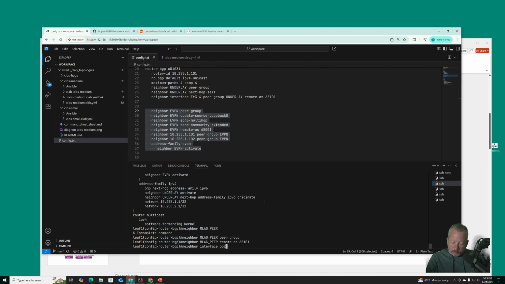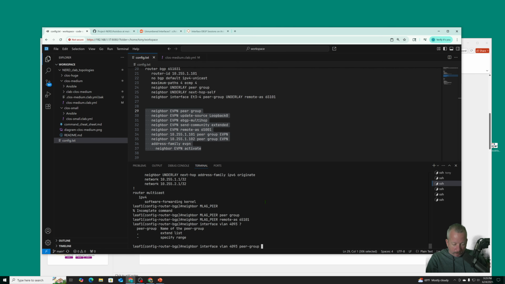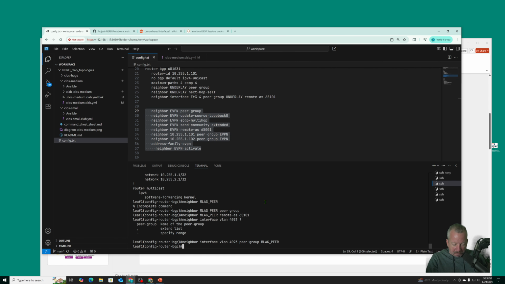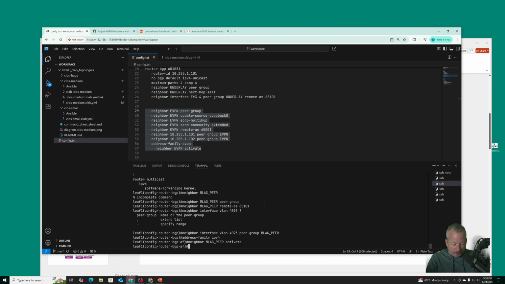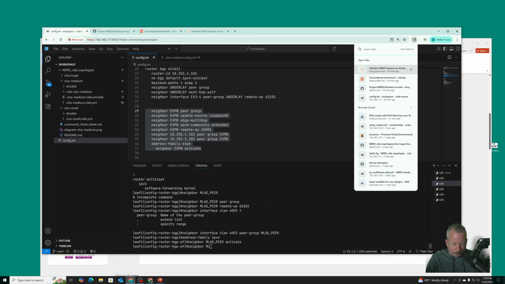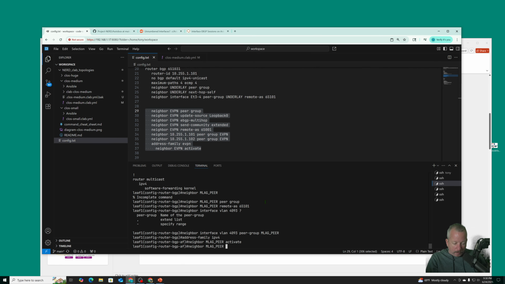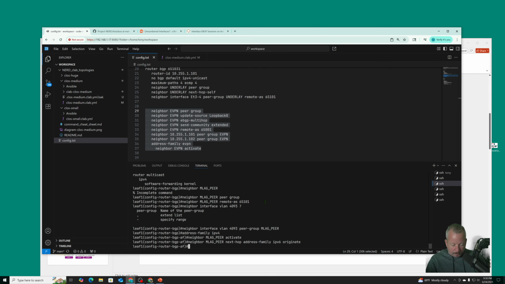Can I do this? Interface VLAN 4093. Don't remember how I did this. Peer group mlag. Address family IPv4. Neighbor mlag peer activate. Neighbor mlag peer. Next hop, address family IPv6 originate.